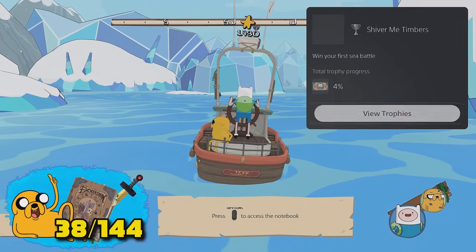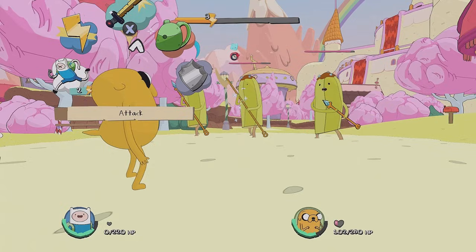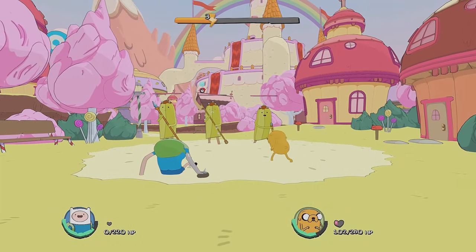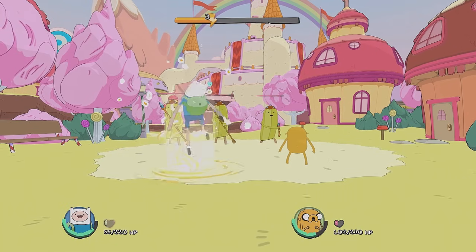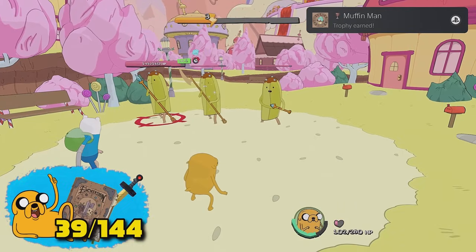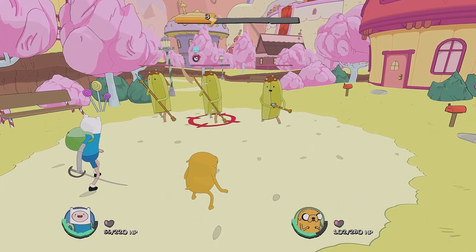Shiver me timbers. Win your first sea battle. And Muffin Man. So low-key, I might be cooked. It said to not fight this guy, but there's a trophy for it.